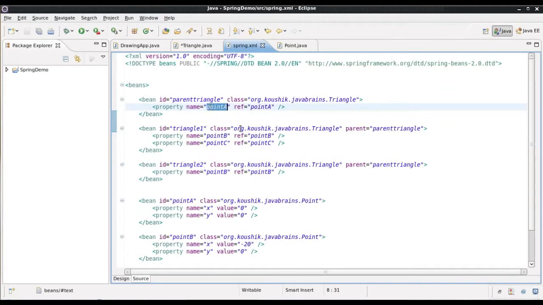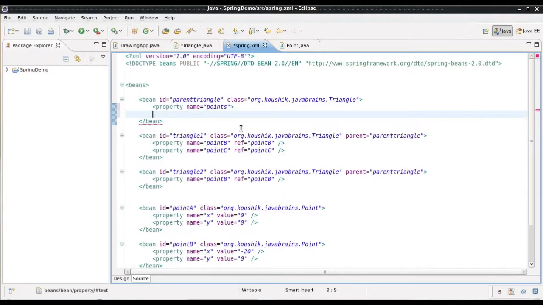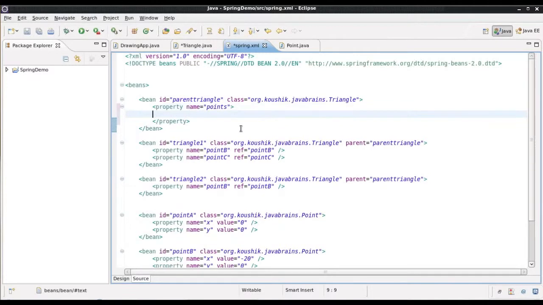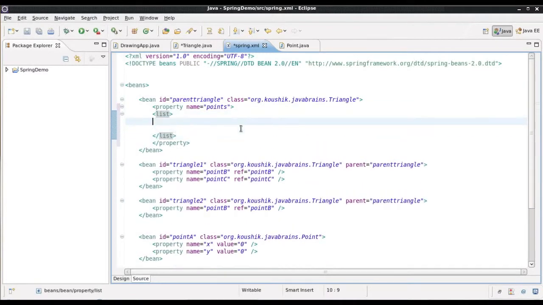So instead of having a single property and a single reference, what we would have is a list here. Okay, I can have as many references as I want. Let's say I have a ref bean equals point A. Okay, so I'm creating a list in the parent object.